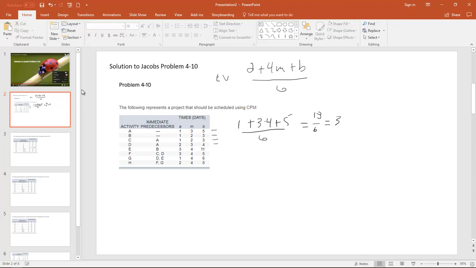But here we're going to have to calculate this one, because 4 is a shorter distance to your optimistic, and a distance of 7 over to your pessimistic view. So we're going to have to calculate that. Here we have 4 right between 3 and 5, so we know that the expected value would be 4. We don't have to go through all the calculation there. Here we have a 3 difference to 1, but a 2 difference to 6, so we're going to have to calculate this. And here we have 4, which is 2 away from 2, but 1 away from 5, so we're going to have to calculate that one.